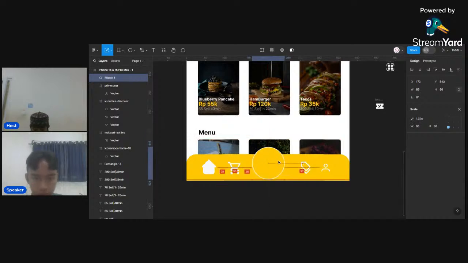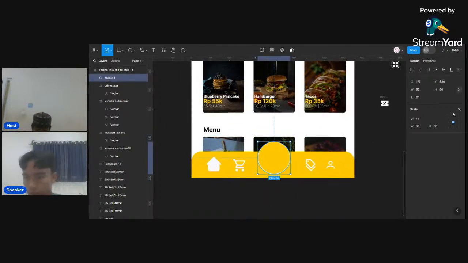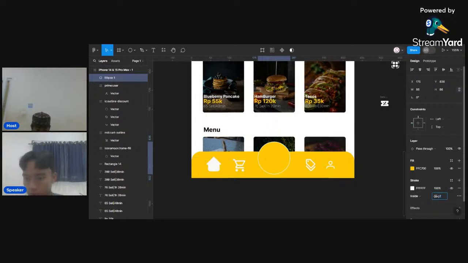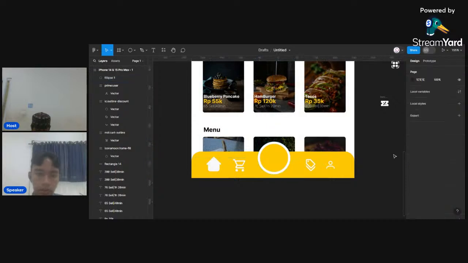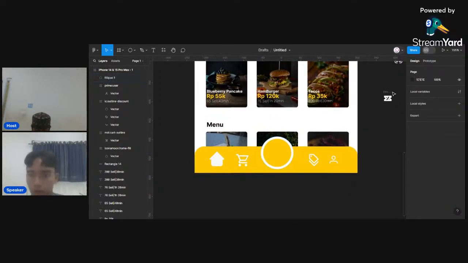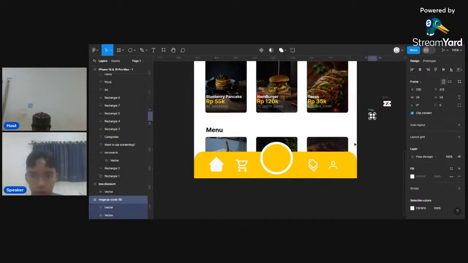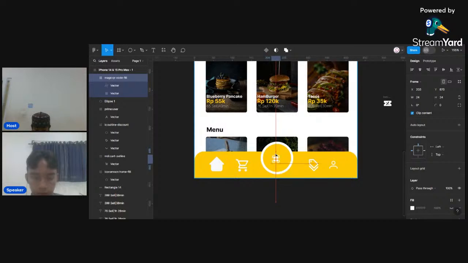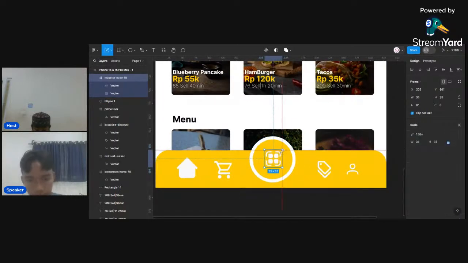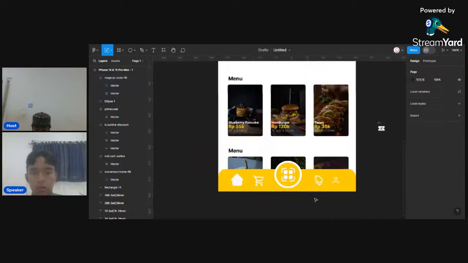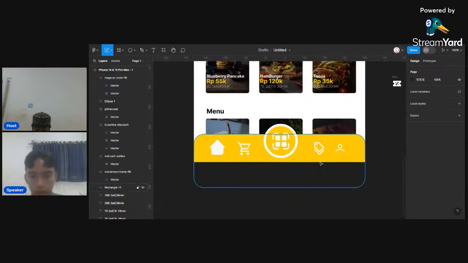Resize that and put it in the middle. Like that. And now maybe add the stroke. Alright, yeah, like that. And now put the QR inside in the middle of the circle. Make it a little bit bigger than the others. And there you go.